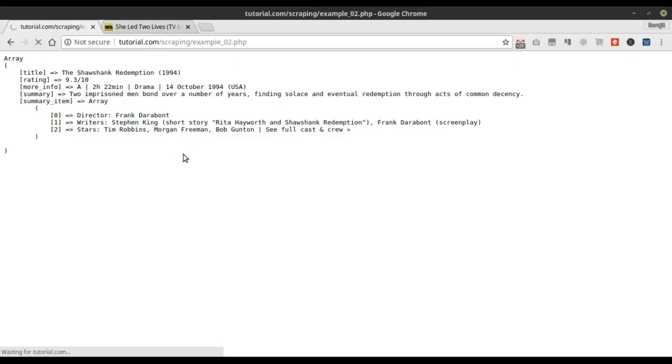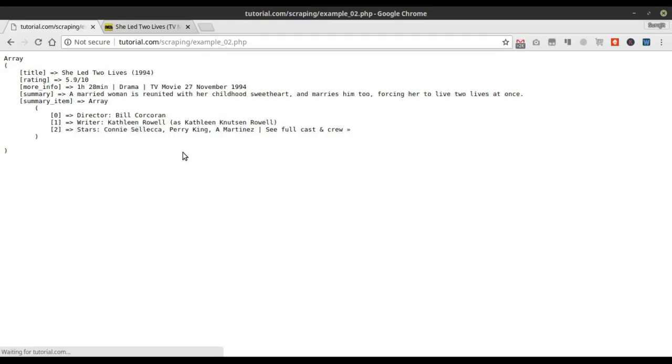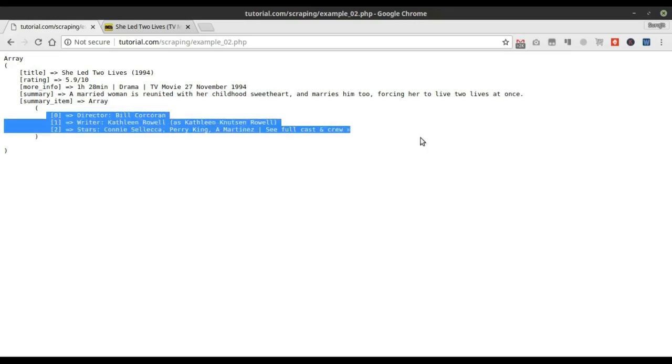And reload. So you can see we still have this data. She Led 2 Lives, rating is 5.9 by 10. More information, 1 hour 28 minutes of duration, drama, TV movie, 27 November 1994. Summary is a married woman is reunited with her childhood sweetheart and marries him too, forcing her to live two lives at once, and the array is here also.